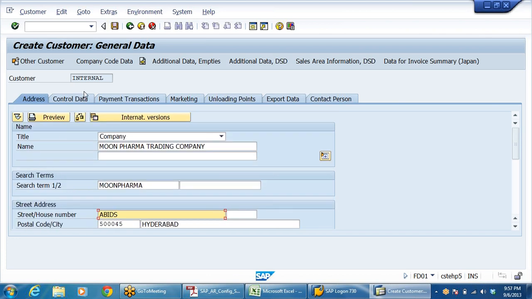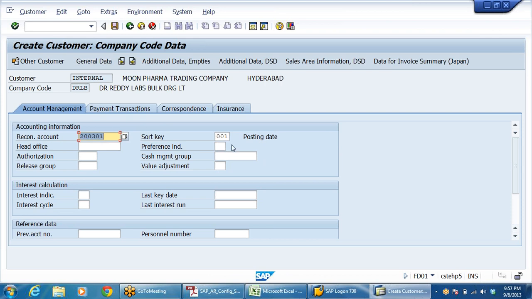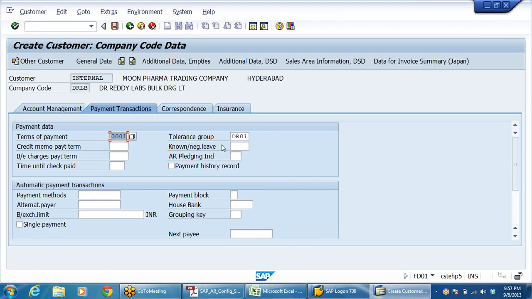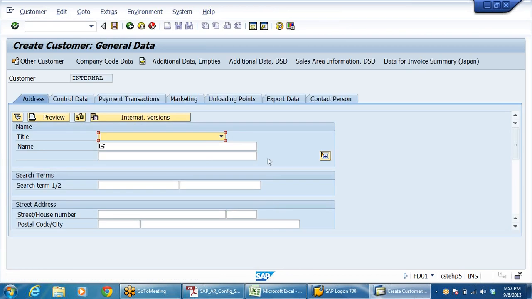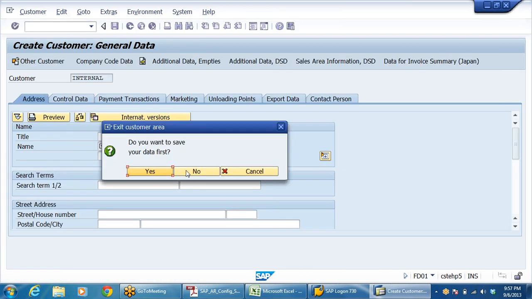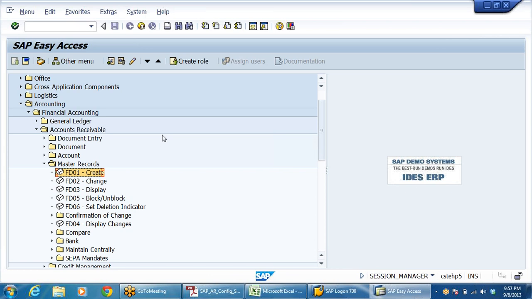Let us check other fields. See, data is already there because we have copied. Everything is there. Save it. 610022. So 2 customers we have created.